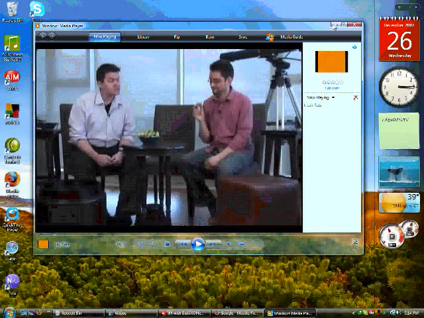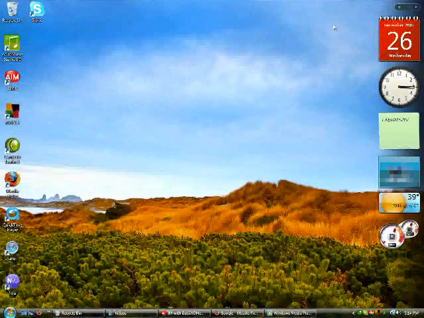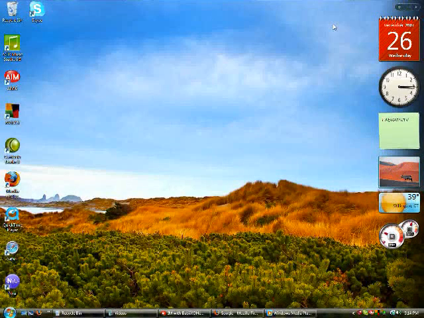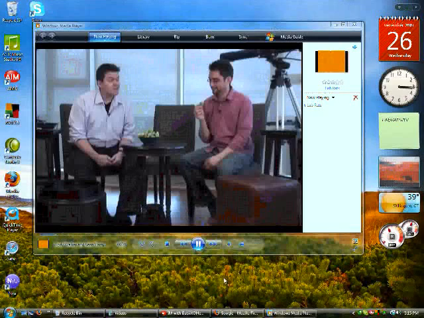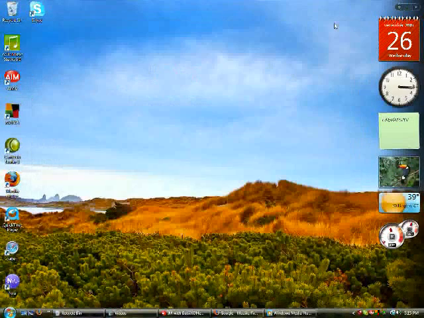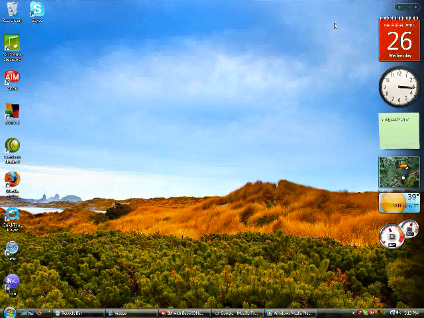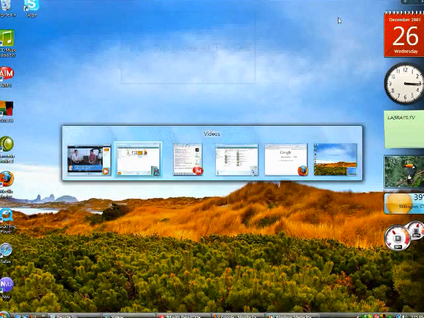And another great example of both live preview and another feature that's included with Aero is Flip 3D, or Flip. First, I'm going to show you Flip. I'm going to start playing the video again, and I'm going to flip through my windows with Flip. So there we go.